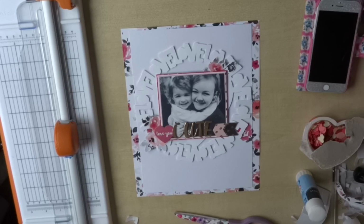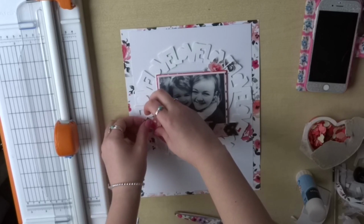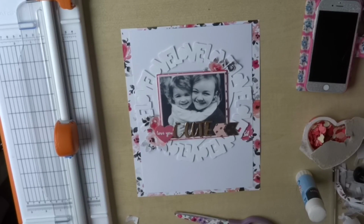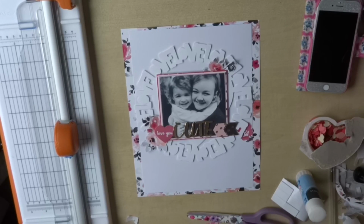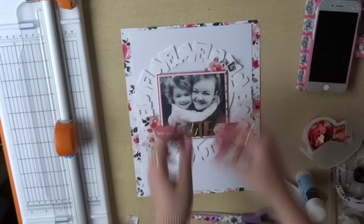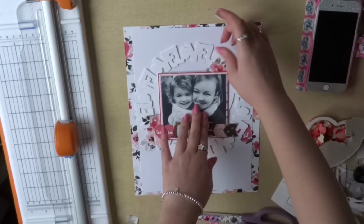So I'm going around now, and I think I'm popping a little bit of foam underneath the edges of some of these flowers because I knew I wanted them to pop up off the page, but I didn't want them to get damaged by waving around. So I thought I would put some foam underneath the spindly bits, and that would give them a bit of support. There you go. You can see what I'm doing.